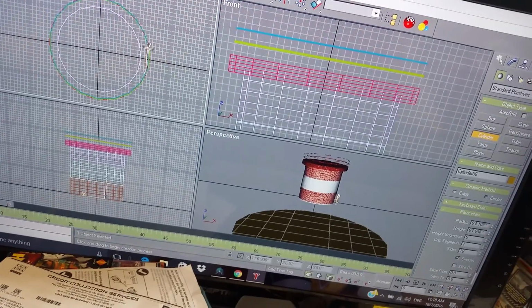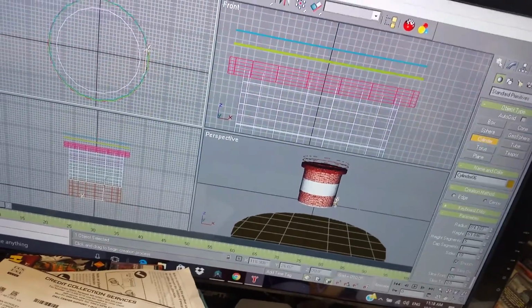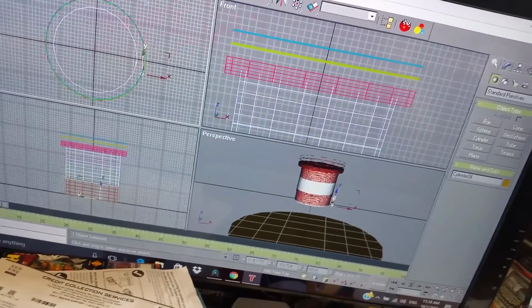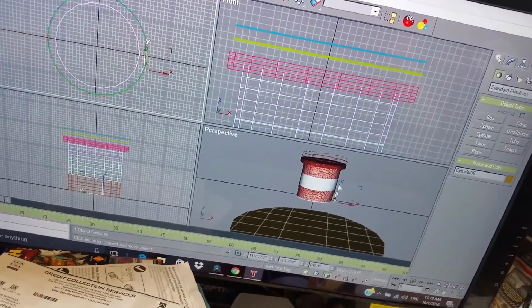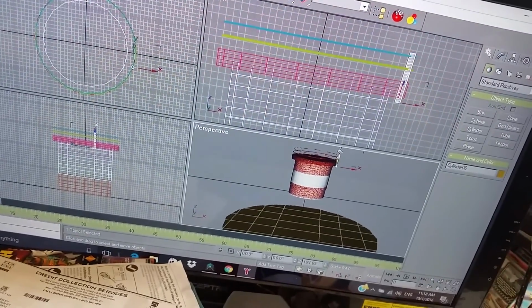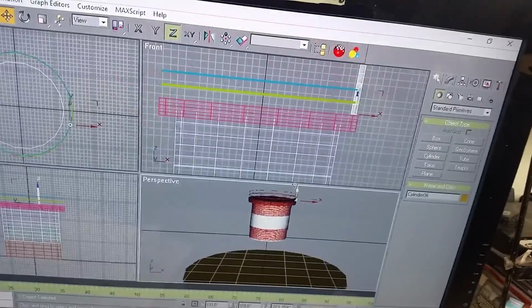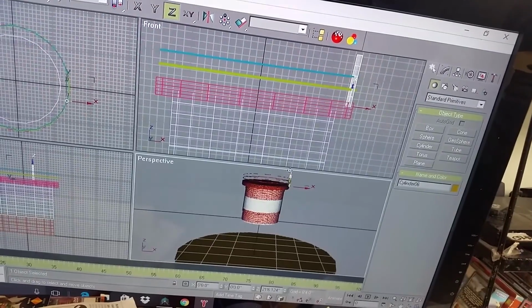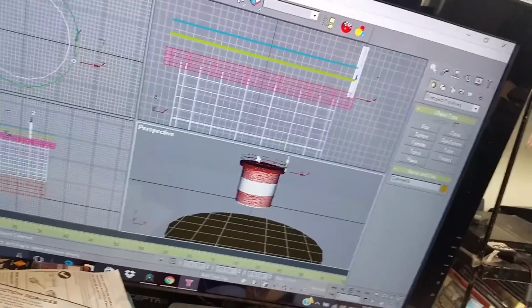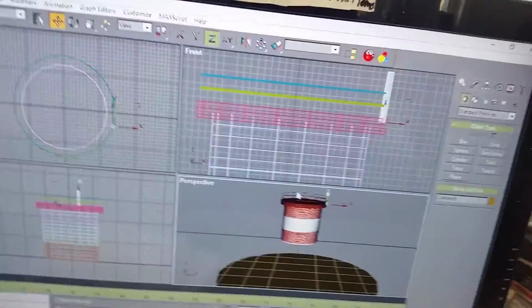I'm not sure. Okay, now let me try lifting it. This is just to see what it looks like. Okay, that looks pretty good. It's supporting the railing perfectly. One down, like 30 more or 40, 50, maybe a bunch more to go.